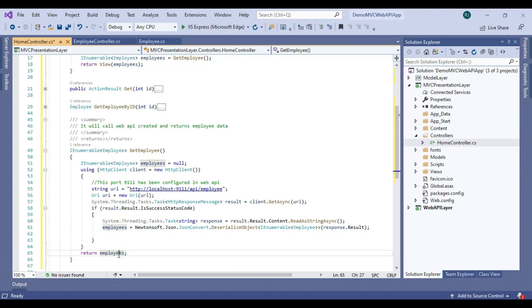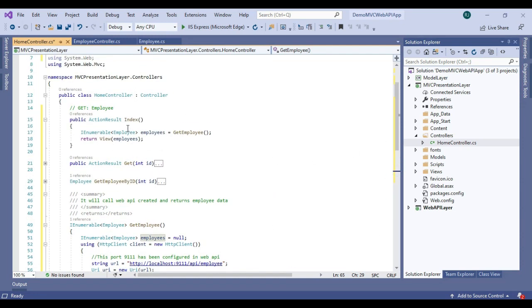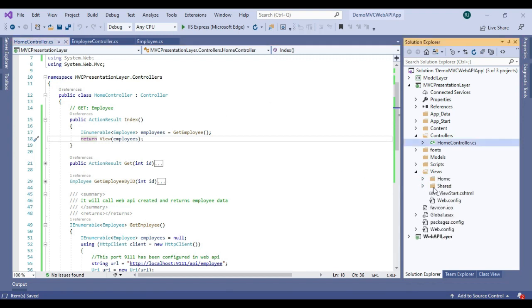We have converted this string into an enumerable of Employee, and we are calling this GetEmployee in the Index method. This is simple coding. We just used HTTP client, called the URI, and we are using the converted data after we deserialized it.